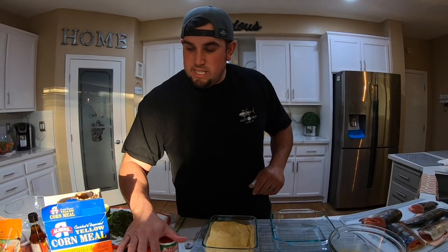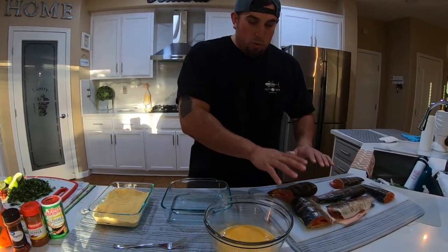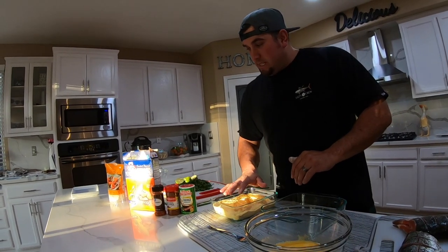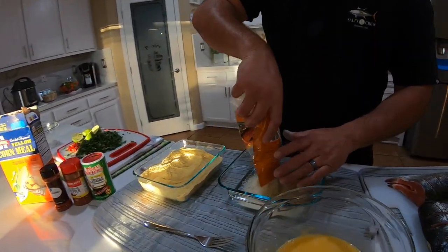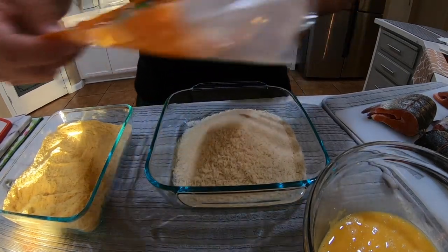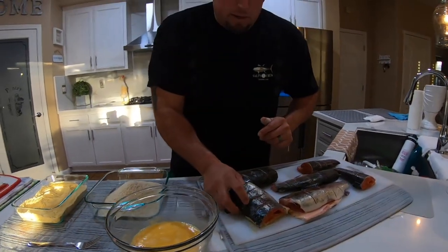After putting our seasonings into our cornmeal here, guys, we're gonna go three different stations. We're gonna have our cornmeal with seasoning, and then we're also gonna be having our pink Japanese breadcrumbs here. So let's go ahead and pour these into our glass casserole. And then we're gonna have our egg wash.